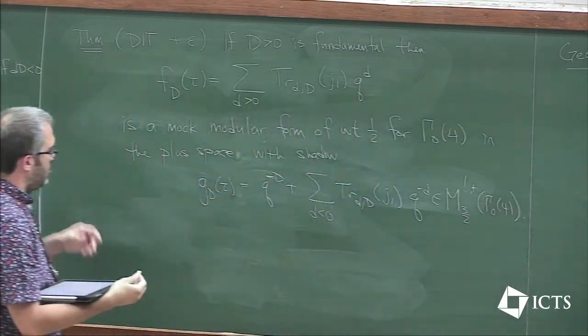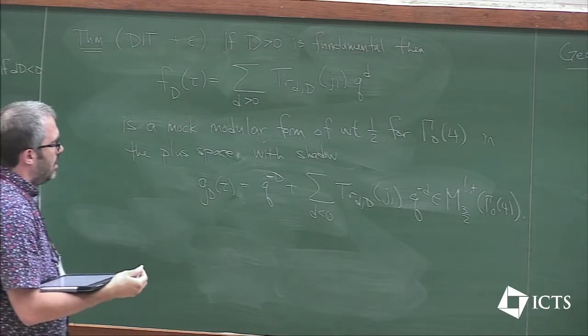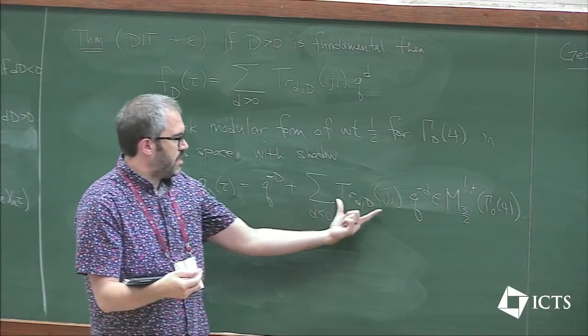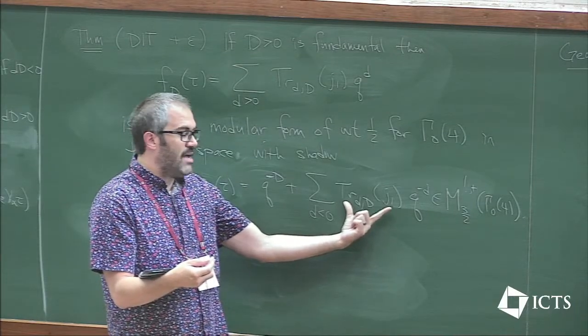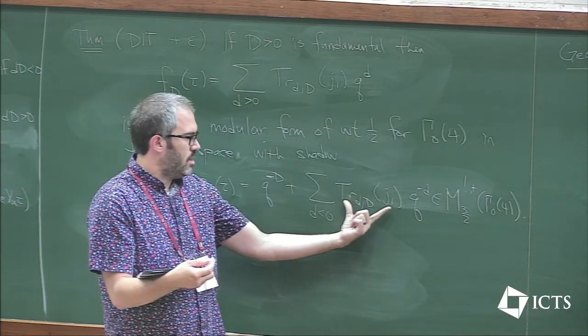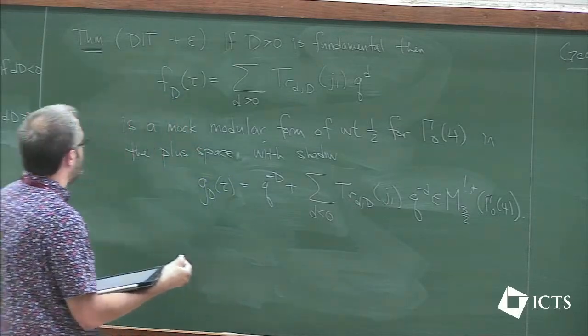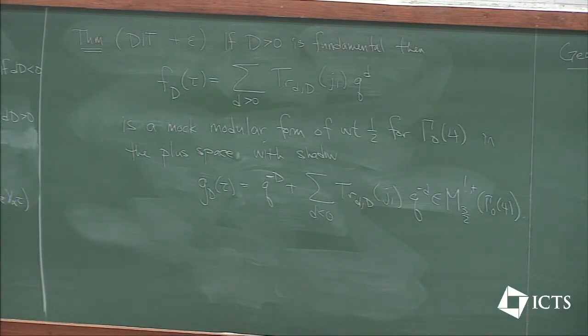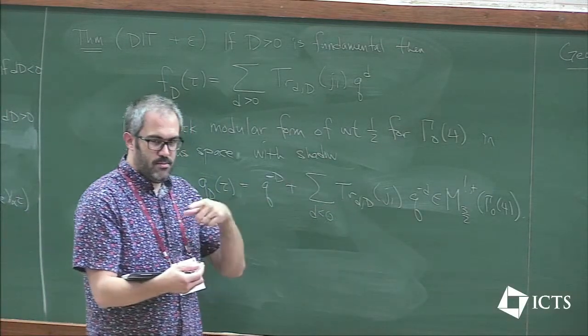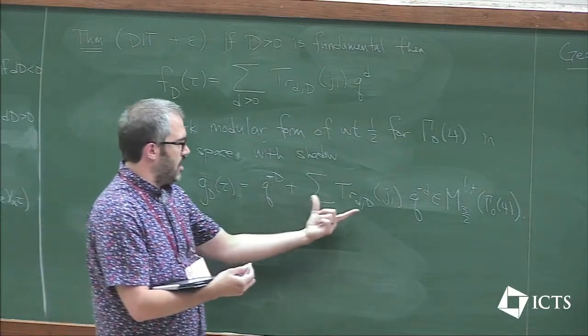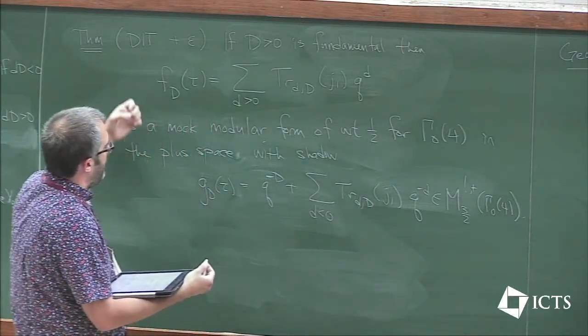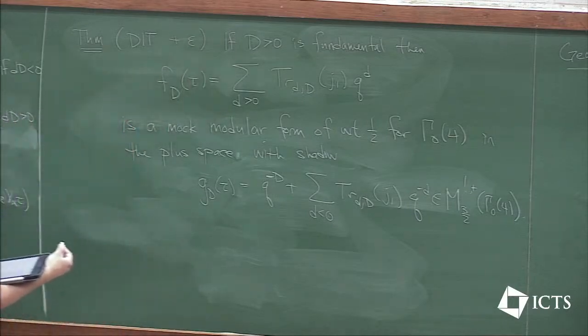Okay? So somehow the shadow is picking up the imaginary quadratic information. So that's these, the traces of singular moduli, and these are the subject of that paper that Michael mentioned in his talk, traces of singular moduli. So these functions appear there. And then this Mach modular form has all of the real quadratic information in it, so these here. Okay, I just think this is a really beautiful theorem.